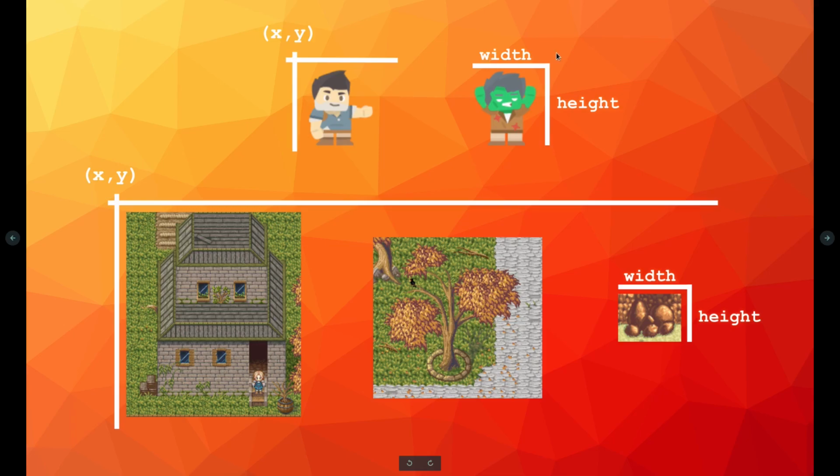A player has a certain size, a position, and a texture. It may also have a draw and a move function. Now suppose we have an enemy instead. It has the same properties as the player, doesn't it? What about an obstacle? A building, a tree, a rock. They too have the same properties, but the only difference is they are stationary.